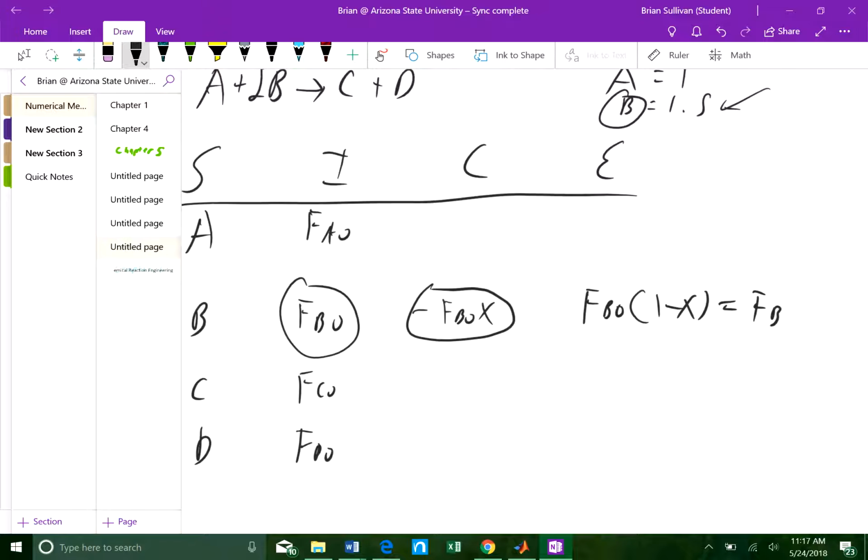So let's do the same thing with F_A0, but there's a subtle little difference here. You have to go like this: negative a over b, F_B0 X, right? The reason you do that is because X is in terms of B, so when you multiply these two things together, you're getting the amount of B that left. And using the stoichiometric coefficient like this, it's going to tell you how much of A left. And then you subtract that from the initial A, and you're going to have the A left. In other words, did I erase something? Yeah, I did. Sorry about that. Yes, so you're going to get this left over.